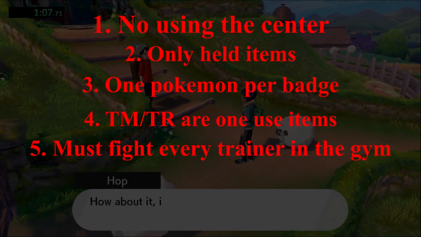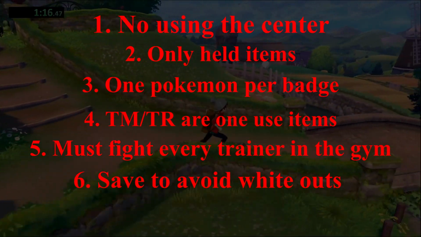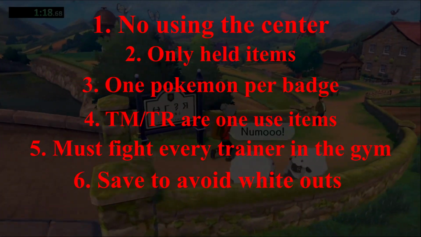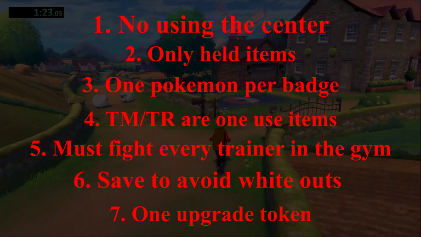Number 5, since there are so many free heals in the game, I must fight every trainer in the gym challenges. Number 6, I will save after every free heal. This way if I white out, I don't receive a heal, but I go back to my save and try something new.